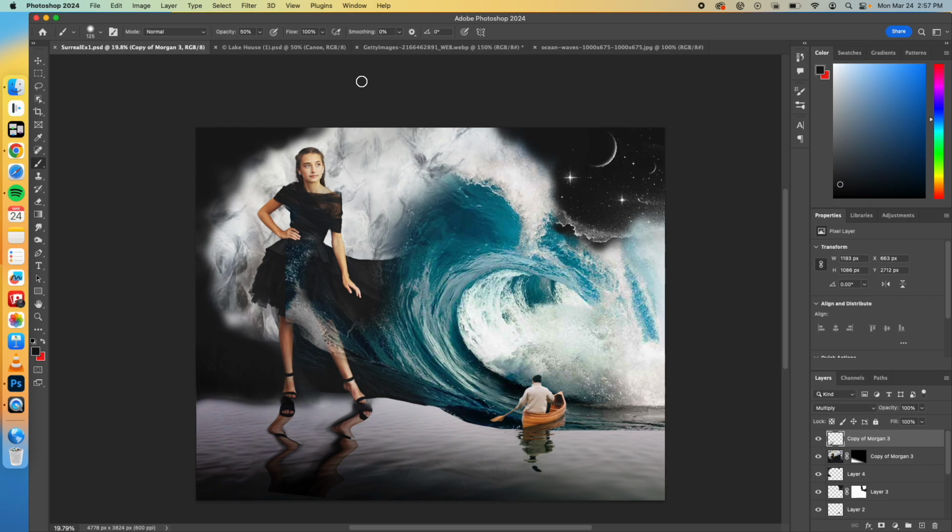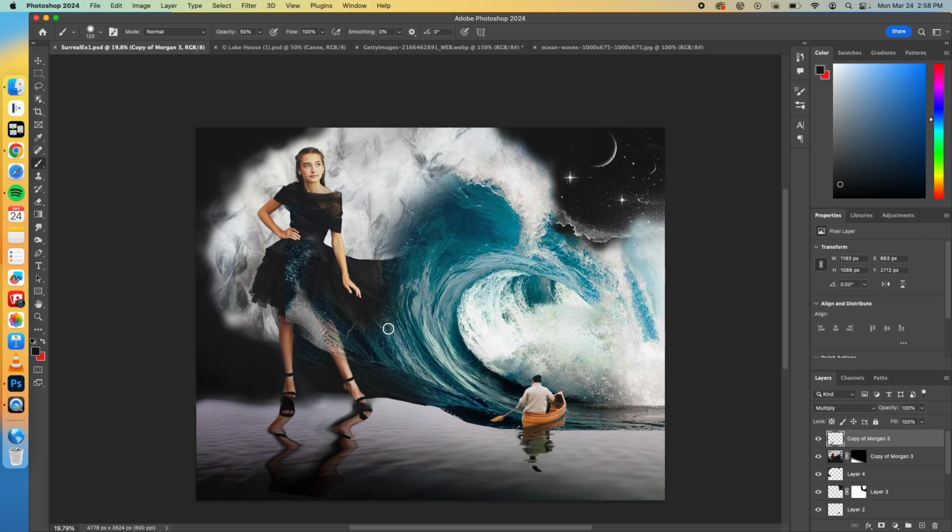Today in Photoshop, we're going to be learning how to create a composite of a surreal nature image. So we're going to be combining some natural imagery, like a landscape or some kind of seascape, with some other surprising imagery that makes it surreal or somewhat dreamlike or just out of the ordinary, something that's not possible in the real world.